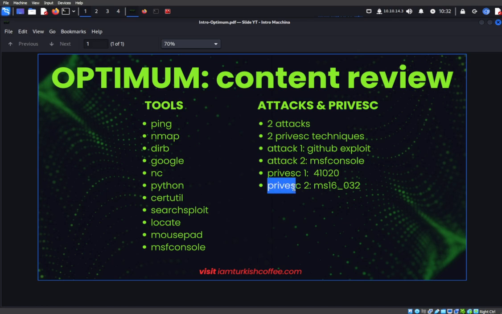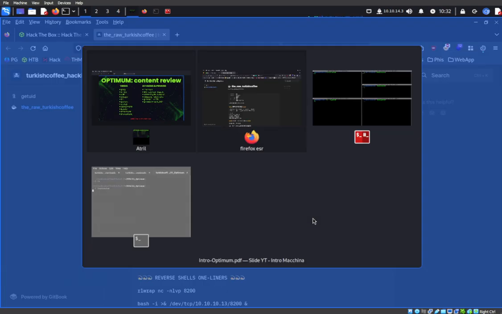And on the second privilege escalation technique, we'll have a shell with Metasploit on the system, and then we start doing some enumeration with a module for Windows, and then we'll find this boy here, which will allow us to become admin. And that's it for the intro. Now let's work on the box.